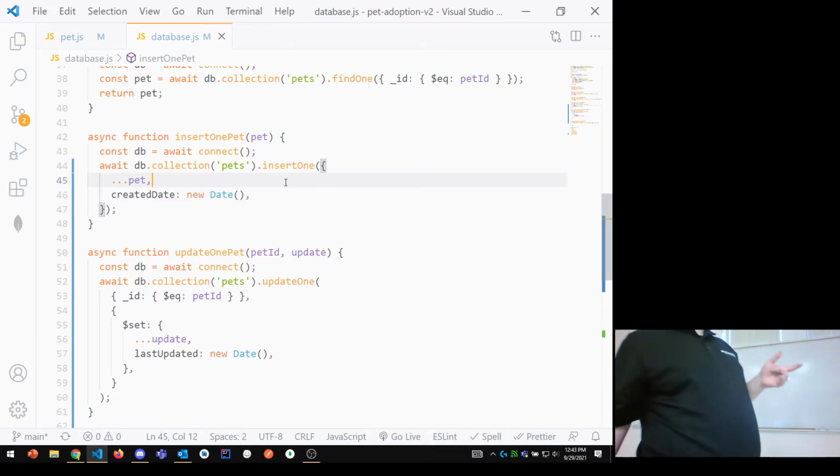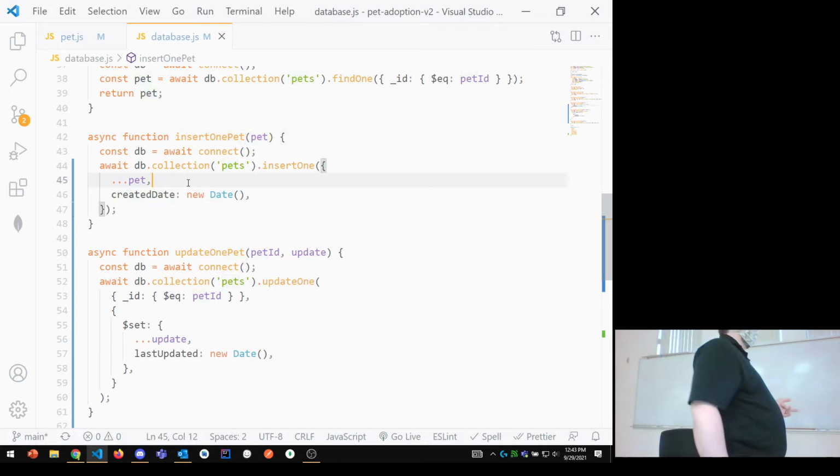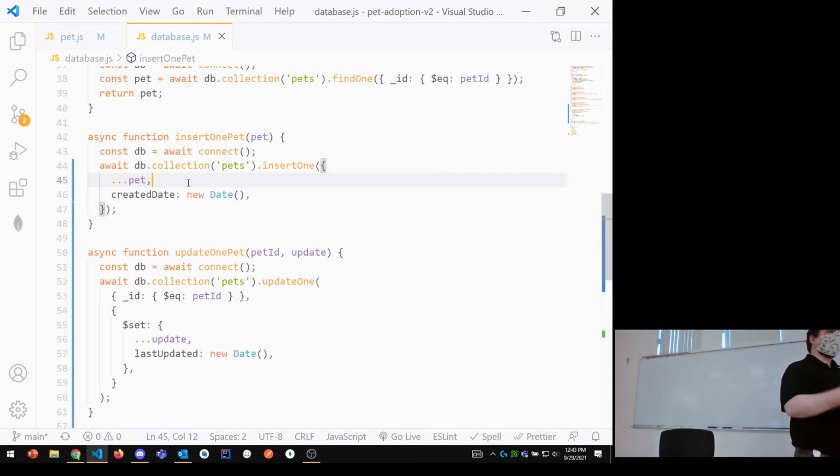One of the things I might change, something I went back to with the pet, related to how I did update, and it influenced me. I went back, and it's like, well, I should have done that on the insert as well. When I take a pet and insert it, I want to take some data from the user, but I also want to have the current date. I think previously, yesterday, I had the responsibility of setting created date over in the route. On second thought, it makes more sense for that to be the database's job. Does that make sense?